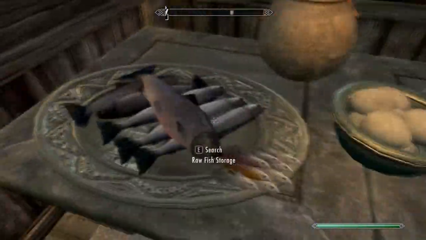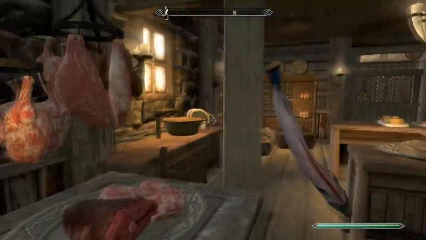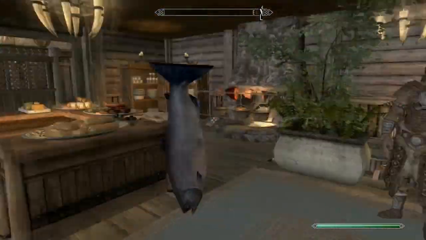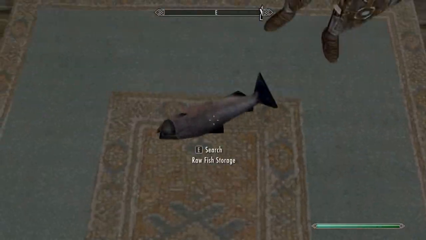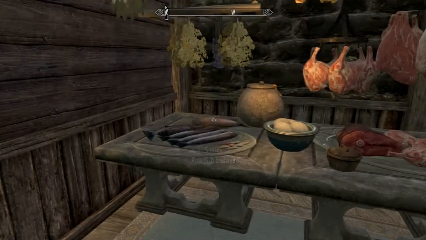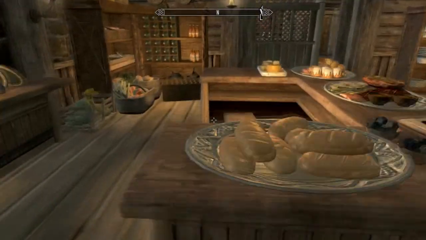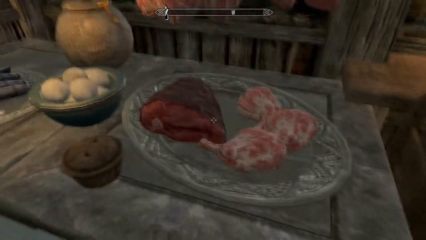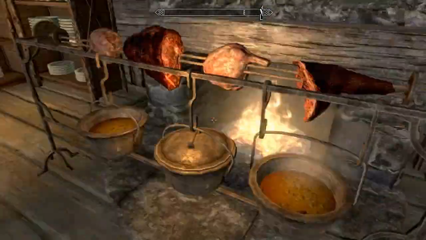Alright, this is the kitchen area by the sound of it. Well, no, by the looks of it. And the fish. The fish actually flexes in. Hey, come here. Slap in the face with a fish. That's right. Raw fish storage, so you can actually store your fish inside a fish. Fishception. Uncooked meat storage. So all of these are like chests in disguise, by the looks of it. That's pretty cool. Lovely kitchen, lovely spit roast.